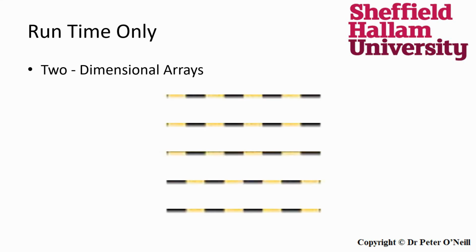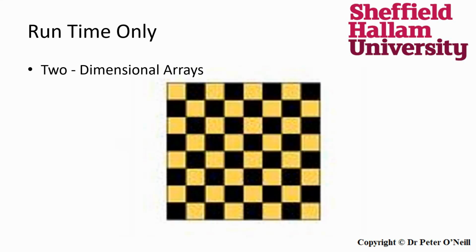Okay, so let's have a quick look at two-dimensional arrays. Now, can we think of something that gives us a perfect two-dimensional array? I can straight away, and that's right, it's a chess or draughts board. Because this is a one-dimensional array, so is this. So is this. However, the whole thing is a two-dimensional array.